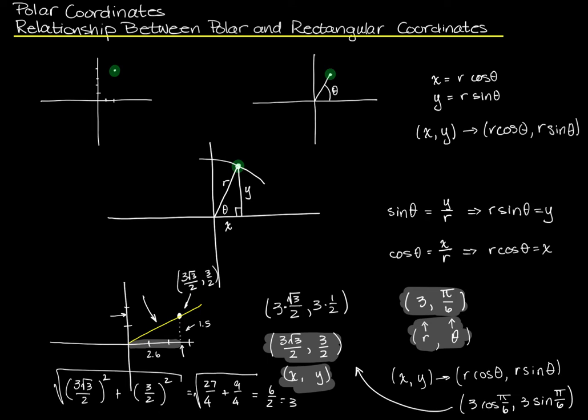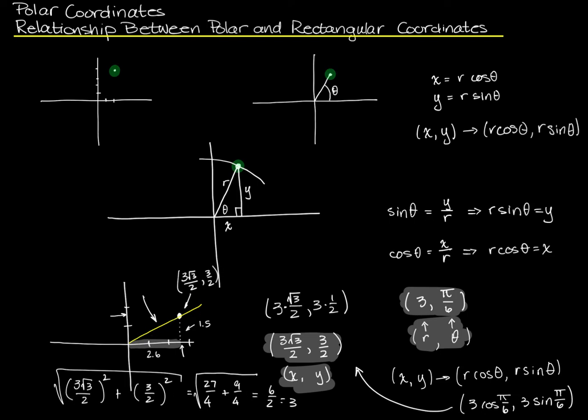So I have used Cartesian coordinates or rectangular coordinates to plot this point initially. Then I checked that the 3 comma pi over 6 still worked. I went around to the angle pi over 6 and drew a line out. And then I went out that line 3 units. Well, actually I didn't. I just assumed that the point I had already drawn would be 3 units out. And what I've done down here is verify that that is in fact the case.